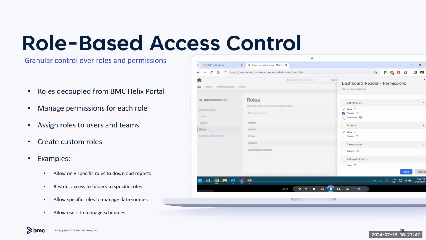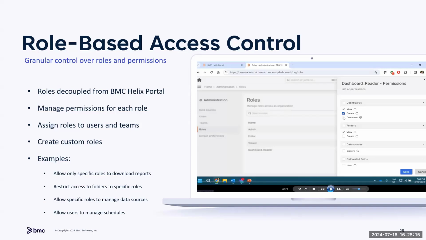As you know, BMC Helix portal is the central administrative area where you administer roles and permissions for all AD services, including dashboards. We have now decoupled permissions from the portal because we realize that dashboard admins need much greater control over roles.